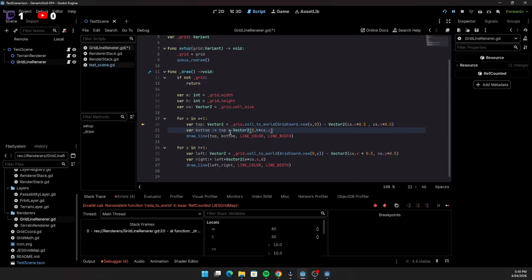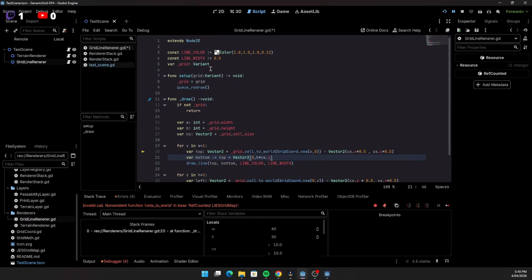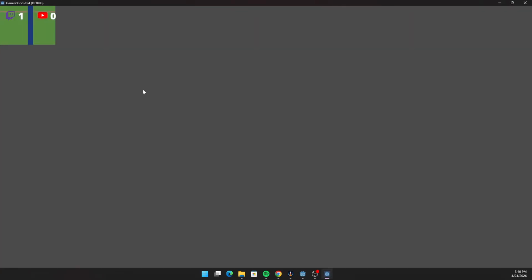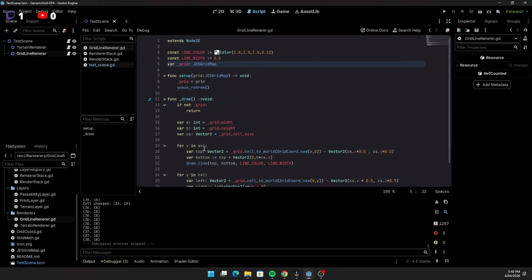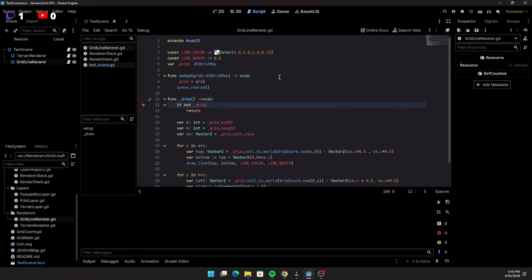We should make this just grid. What was I thinking making it a variant? When we hit G, it doesn't seem to be doing anything. Well, let's see if our grid.